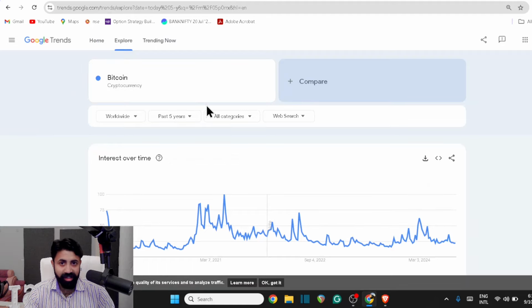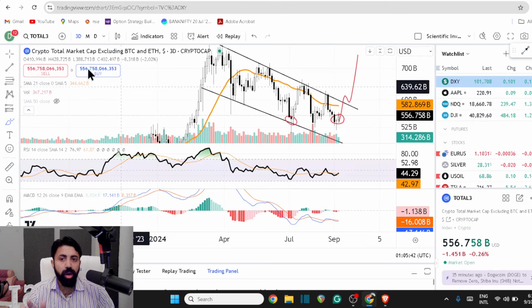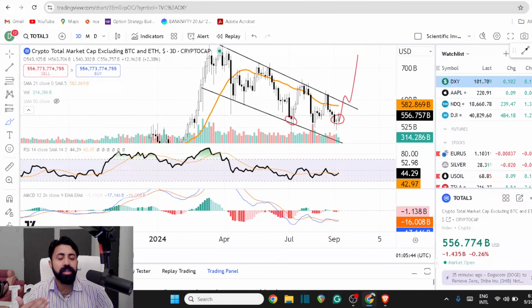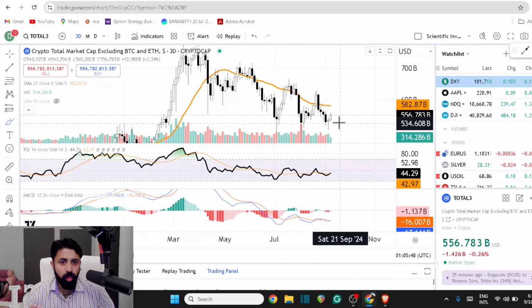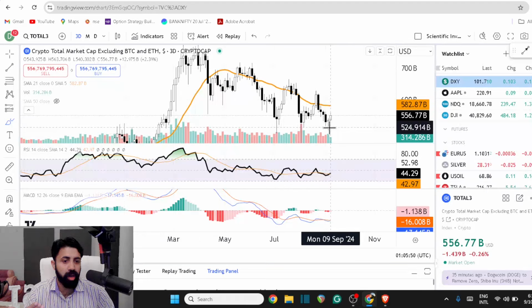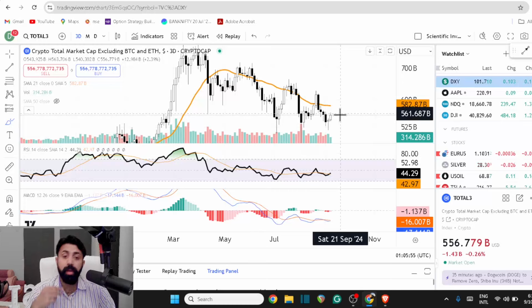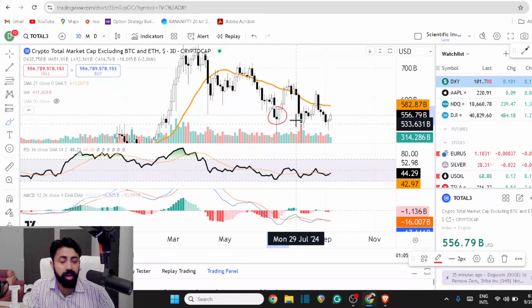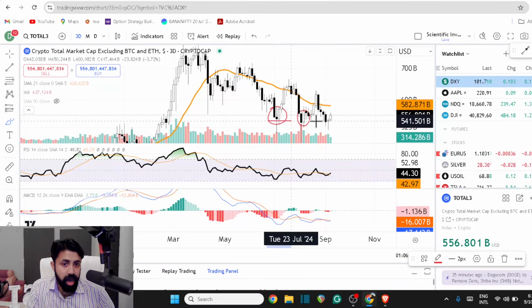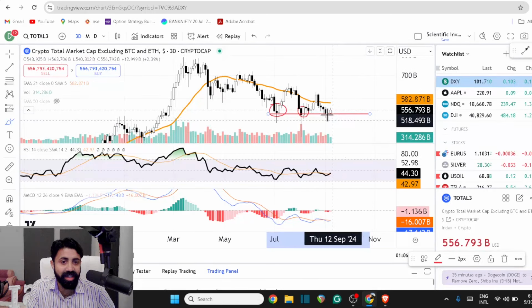Because in the same way, XRP retail has not entered yet. Total altcoin market is just starting its run up. When you're on a 3-day, here you're watching a hammer, a bullish hammer. 1, 2, a reversal 3-candle structure, which is a morning star. 3, you already formed a bullish engulfing candle at the same region a couple of times. So it argues this bottom is in. People are buying in at that range.